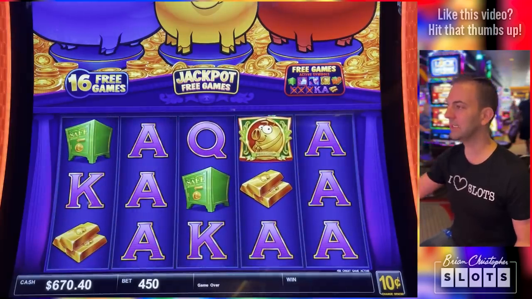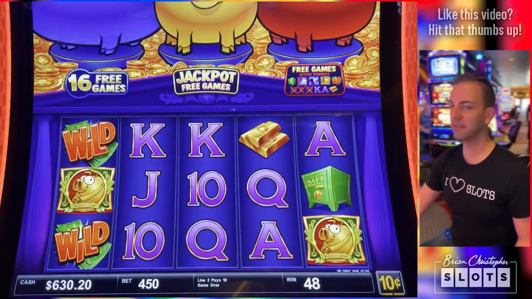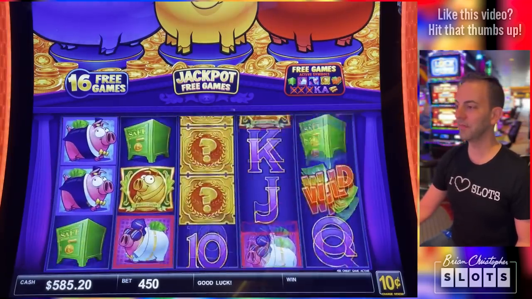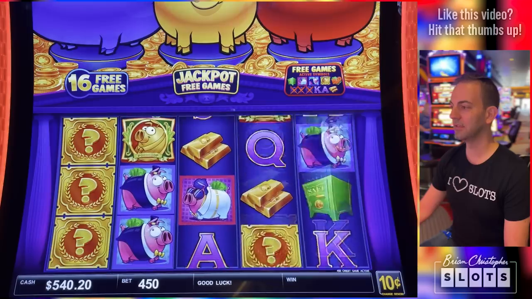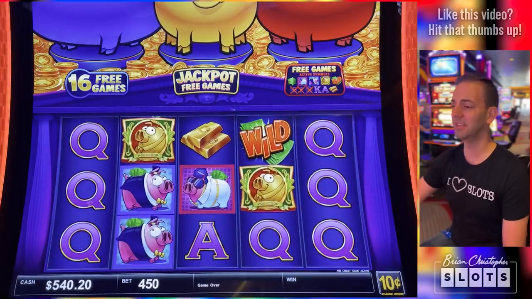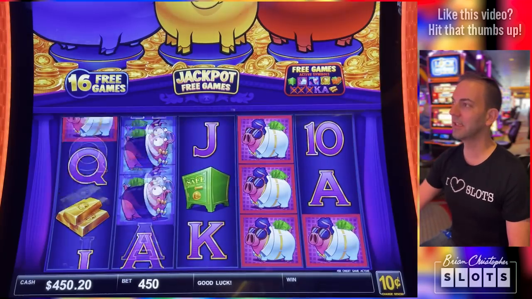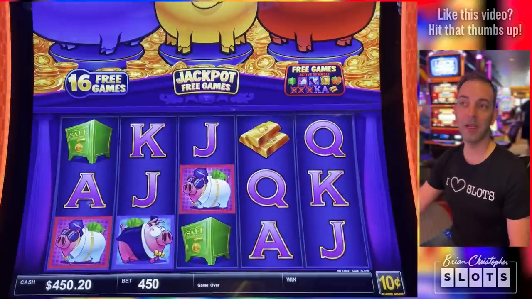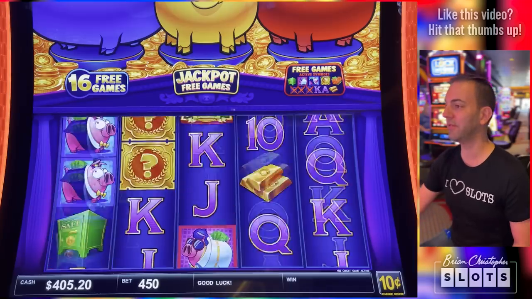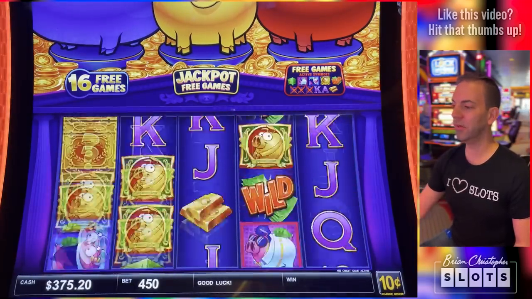Coins. Ding. 480. Come on, girl. Over 500 in already. Before we started this game, on the last game, we were down over 3 grand. After that jackpot, we were down only 1,000. But now, we are down a little bit more.